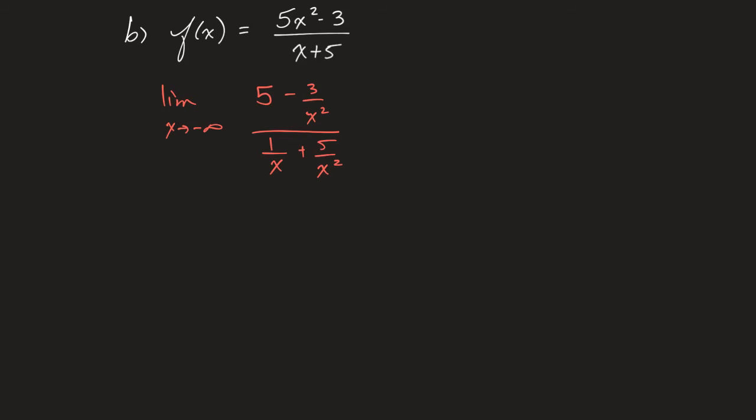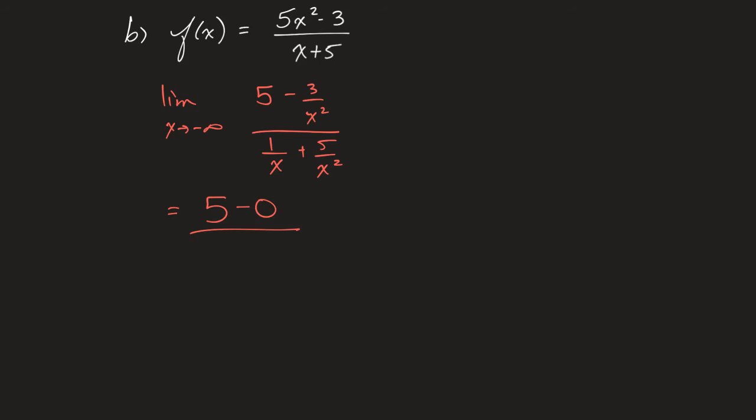Okay, now I'm going to go through and evaluate that. So I'm going to sub in huge negative numbers. That's what my limit tells me. Okay, there's nowhere to sub it in for the 5, so that's a 5. My fraction 3 over x squared is going to approach 0. Now when I tie that together, I have a negative 3 divided by a really big number, but because I'm going to square the x values I'm subbing in, my denominator will always be positive. So I'm going to have a negative divided by a positive. That is a negative. Okay, I'm just going to get rid of all that blue, replace my negative.